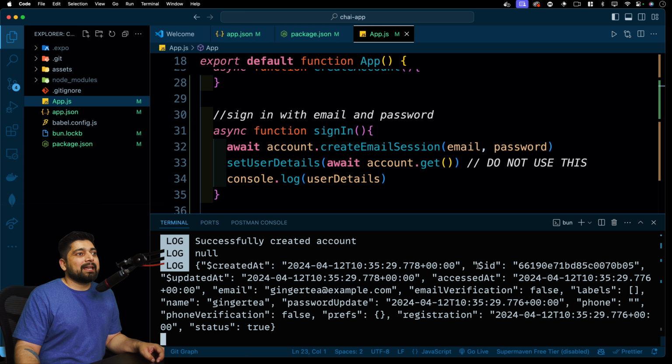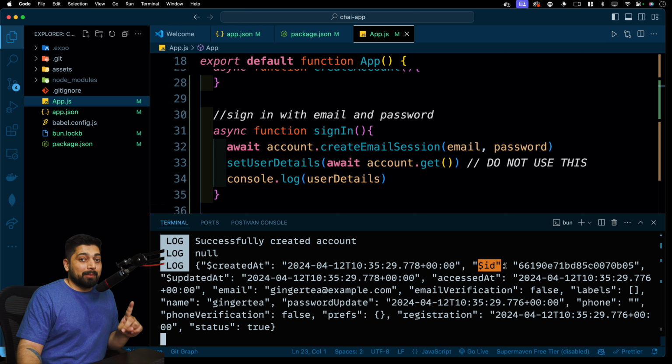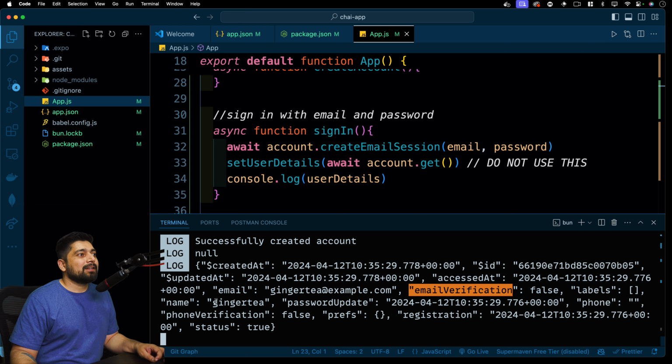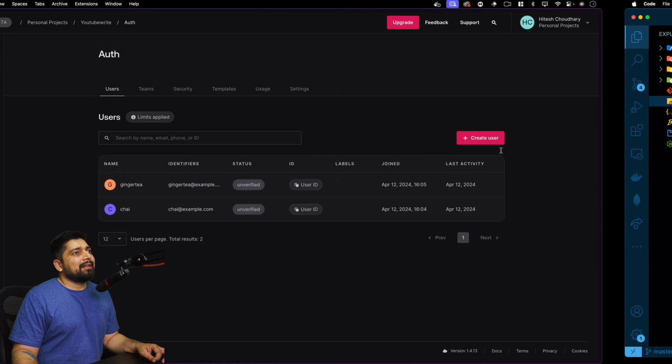And through this data, I came to know that there is a $id to get the ID of this. It's similar to Mongoose or MongoDB, where we have underscore ID. In Appwrite, we have $id, inspired by PHP, of course. And I can also grab the email, the status of the email verification, and the name. I guess that's all what we need. And once we're done with this, if I go ahead and do a sign out, there we go, account ID becomes null and the session and everything goes away. And that's all you have to do.